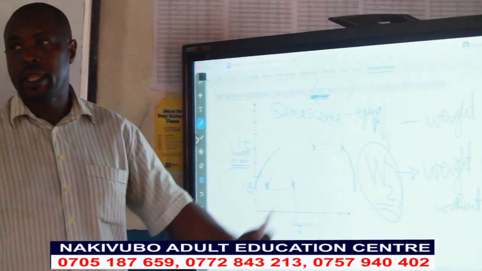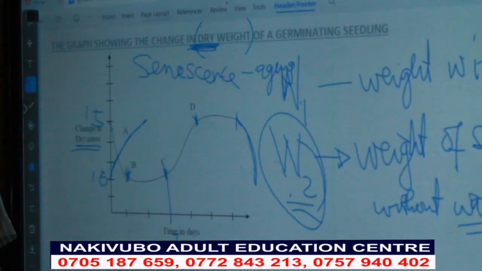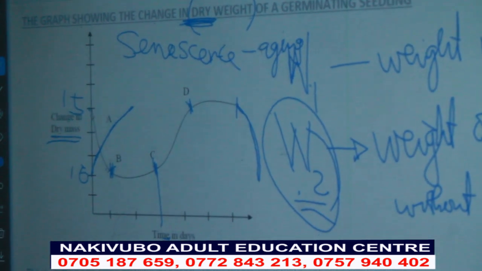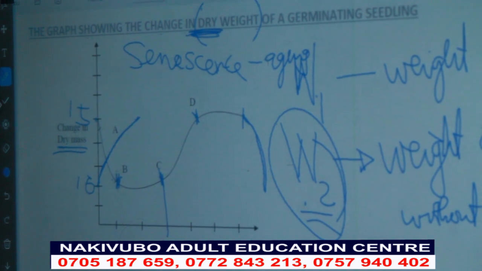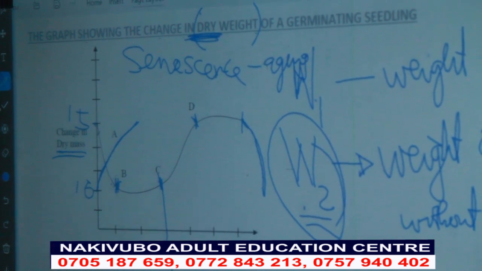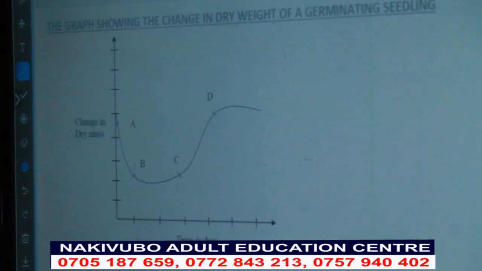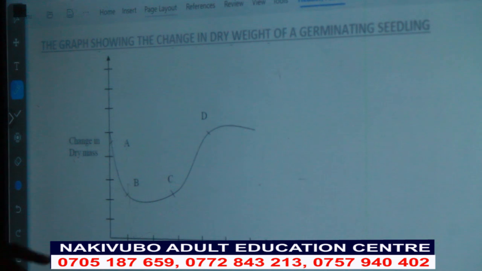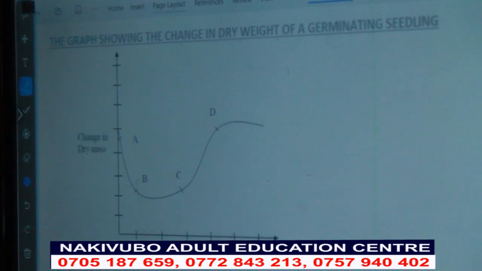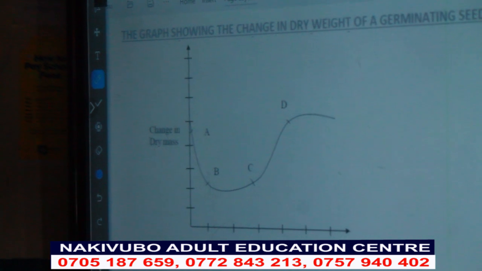The food made is less than the body structure. Then you can plot the graph. So this curve is called the sigmoid curve. That curve is called the sigmoid curve. This one, we shall bring it in biology.